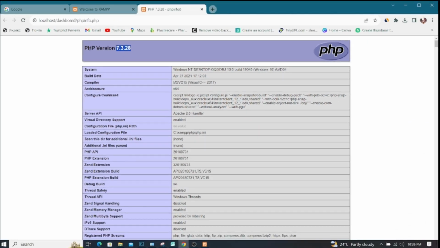Now how can I go ahead and update my PHP version 7.3? We are going to upgrade it from PHP version 7.3 to, let's say, 8.3. So let's see how that is done. Now you know how to check your PHP version. Let's dive straight in by upgrading it. Let's get started.